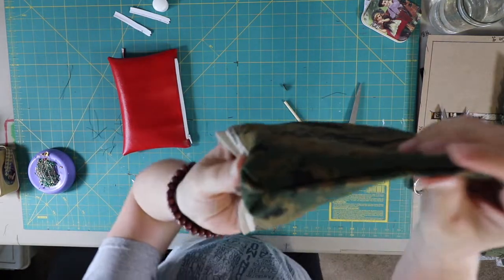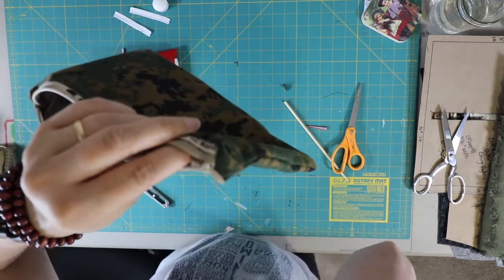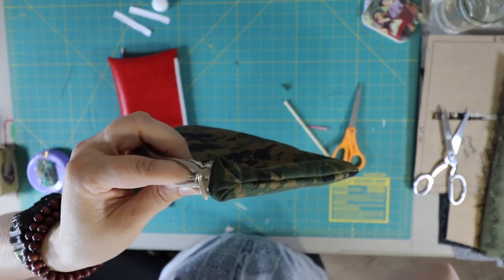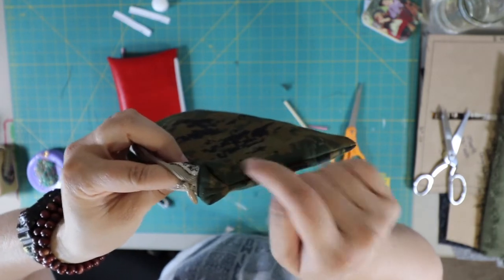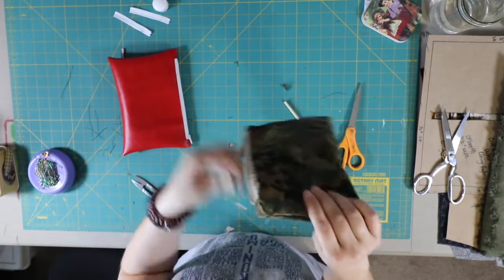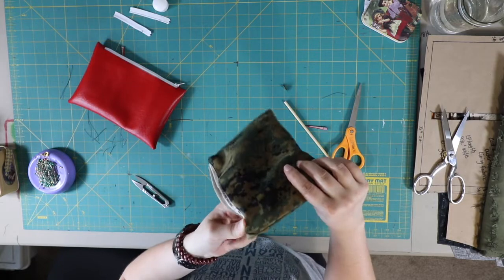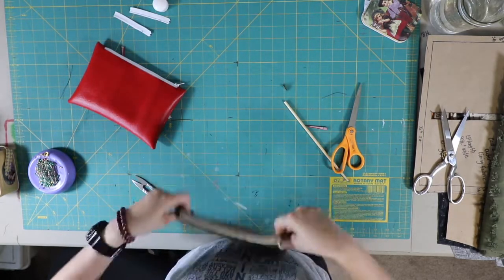Now you see how, let's see, here on my corner is going to show like a little Y shape because I had the outer lining hug the inside lining. And that's how it ended up sewing together. So there's like a little Y shape right here. So you just poke it out. It's like a little dart. Because it's not going to be as nice as this one because we only had one layer here. So that was just a straight, nice layer. But because we had our lining here, we had to do it this way. Because that's just how it folds. So there you go. There's that one.